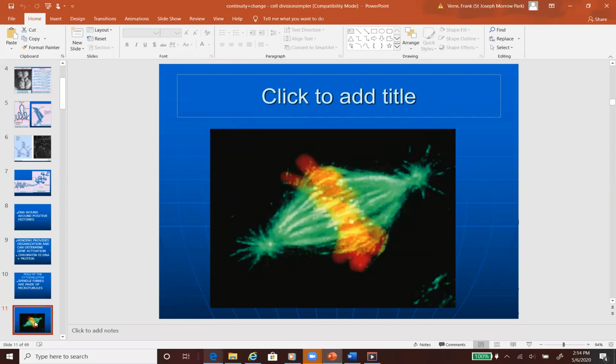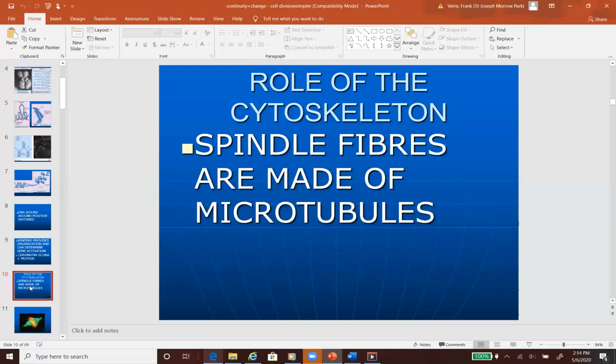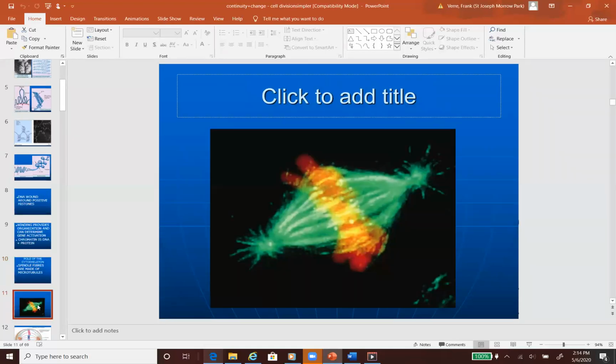And you can see that all that green fiber is attached to the chromosomes. And you saw in the video that these fibers can get longer and they can get shorter. What these fibers are going to do, they're called spindle fibers. Here's the term right here, spindle fibers. They're actually going to help organize the chromosomes so that we can separate them, okay?